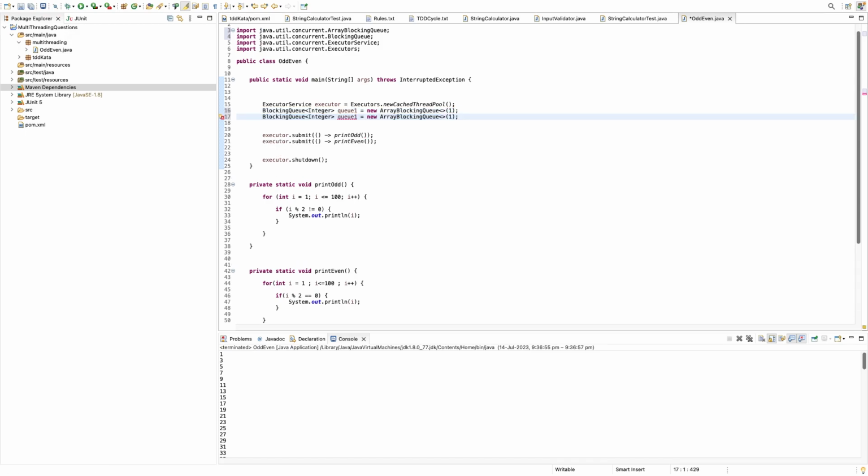And then we will create another blocking queue. We will pass both of these queues to this method.